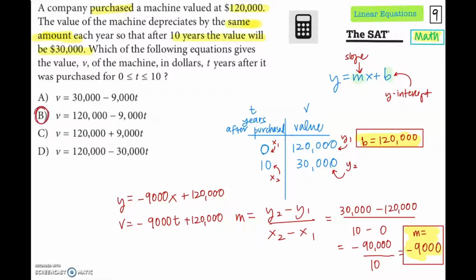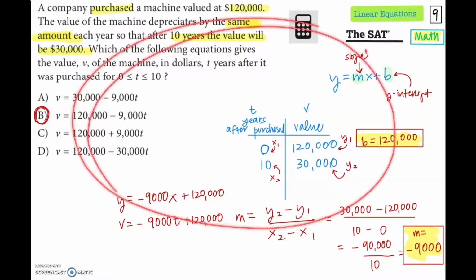So one question that comes up is, how did I know which one goes in which column? You know, how do I know that this isn't V and that this isn't T? Because it will make a difference on your slope for sure. The reason I knew that V had to be the second column, which is the output column, is that's what we're modeling. That's what the function or the equation is going to give us. We have a certain input, T, and it gives us a certain output, V. So that's how I knew the order of these two variables.